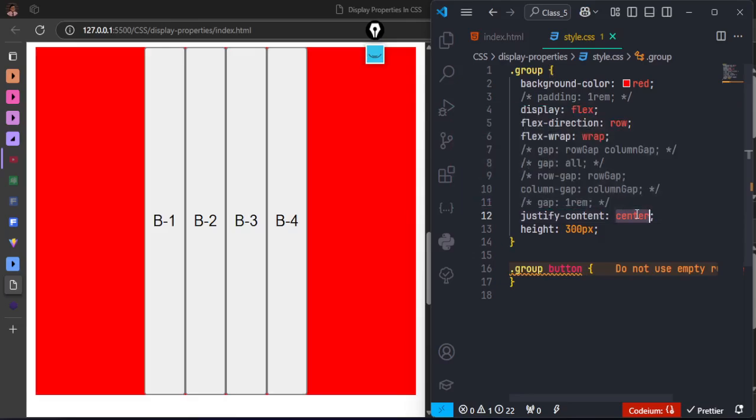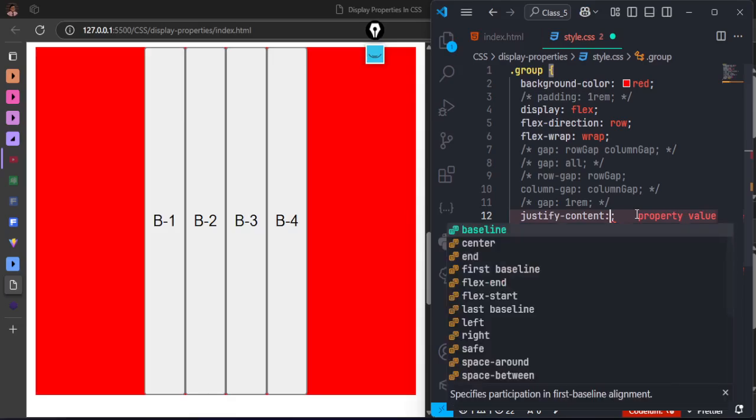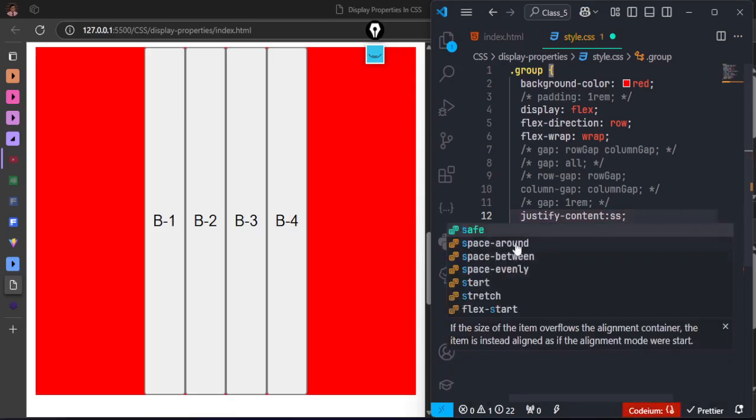Again, we have the other one that now distributes. Not this one now, where all the items are still going together and are not being separated from each other. If you say flex start, everything is at the starting point. Center, everything to the center. End, everything to the end. But what if you want to distribute the space in between the items? That's where all this space one comes in: space around, space between, space evenly.